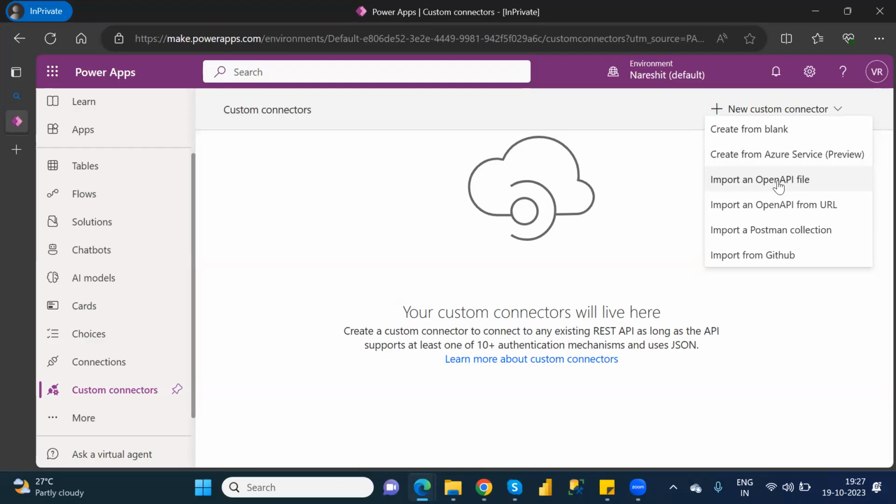No need to click on a refresh option in Power Apps. Whenever the latest data comes into the API, that data automatically comes into the Power Apps and is shown in that particular app itself.